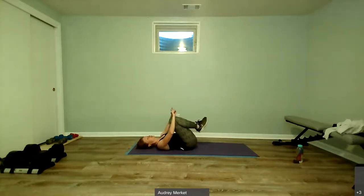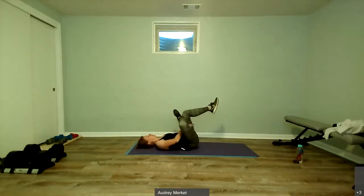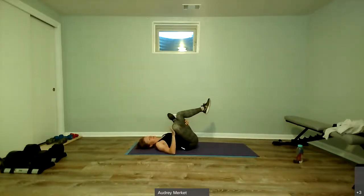We're going to do figure four, so release the knees. Cross an ankle over the opposite thigh. Thread the hands through, grab the bottom leg and gently pull. Make sure that this knee stays strong and isn't caving in towards the chest. Feel that stretch through the hips, through the glutes.